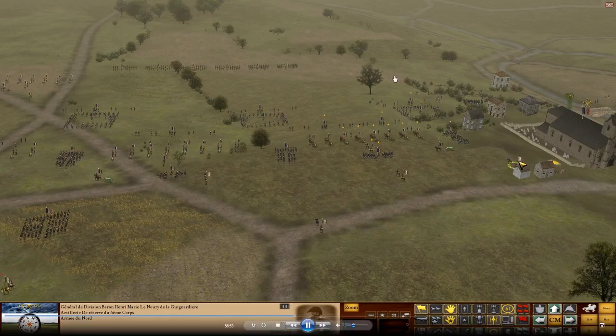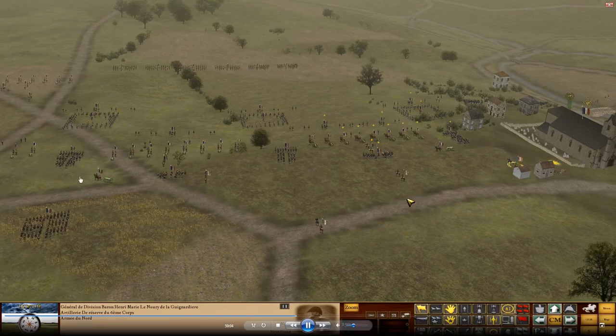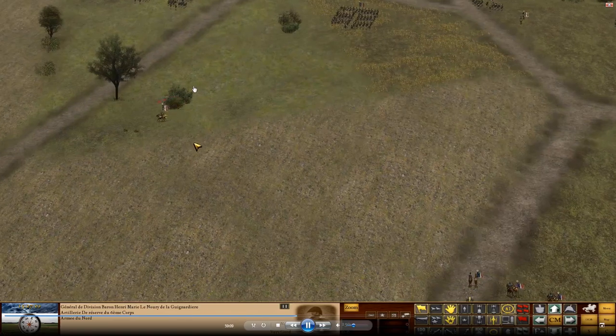We have all of the 6-pound guns over here. We have all of the reserve artillery from the Imperial Guard, as well as some of the batteries from the Grand Battery. So we've siphoned off a lot of guns to make this position as impregnable as possible.